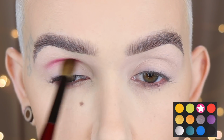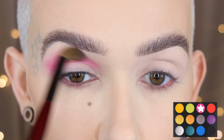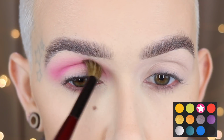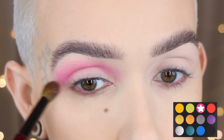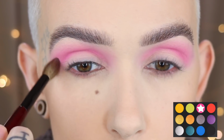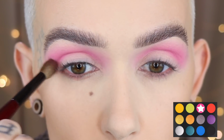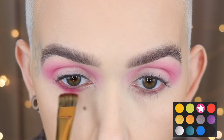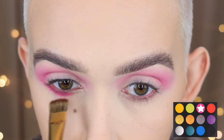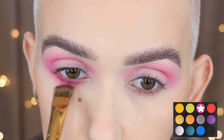I started this look off with the Sonia G Builder Pro and Bright Pink. I'm using that directly into the crease, and then I am slowly blending it upwards. I don't want it to be too much in the transition area, but I want it to be pigmented. So I'm going in small sections and kind of working it upwards as my transition shade and into the crease. I'm also going to take that same shade on a Smith 220 and work it right along the lower lash line, making sure to connect it to the top part.